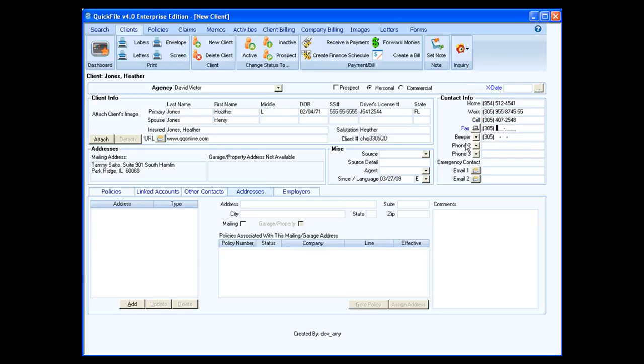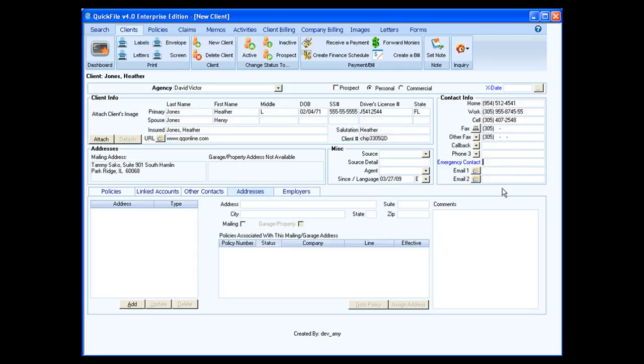Now these numbers here, beeper, phone 2, phone 3, you can click a drop down and choose whatever you want. And in the utilities, you can add and delete from this list. Maybe this is another fax number besides this fax, and I can go ahead and put in another number. Maybe here this is a callback number, and so I know when I want to do callback, I always want to use this number.